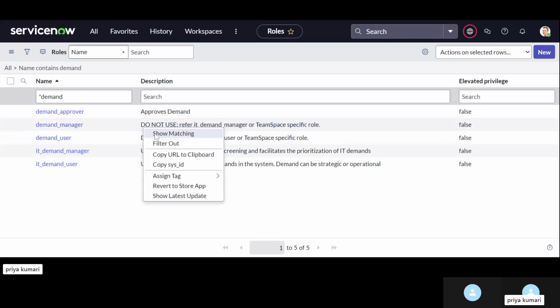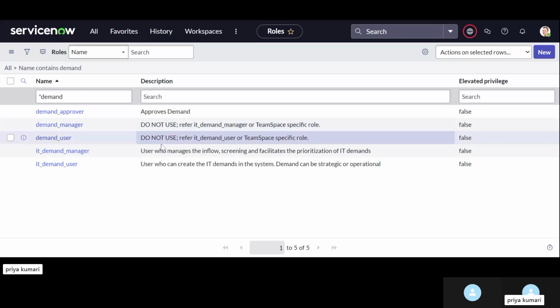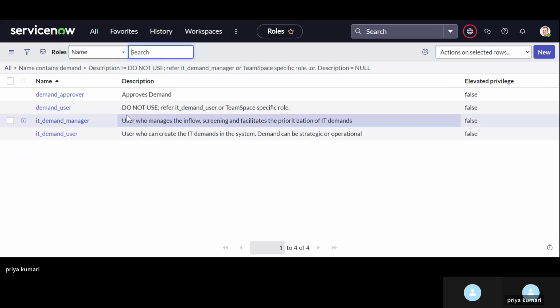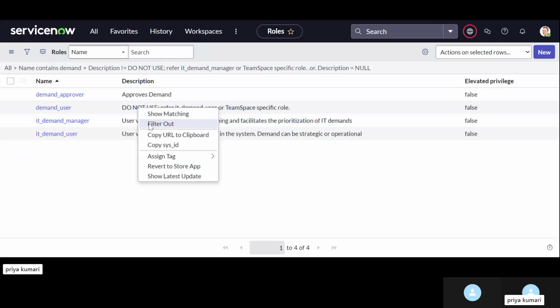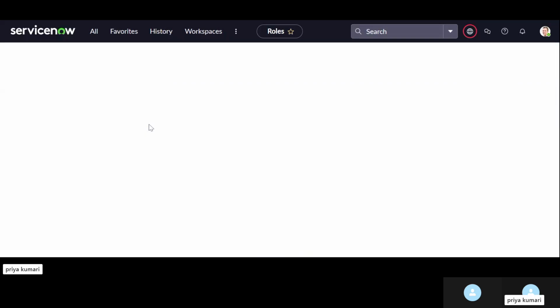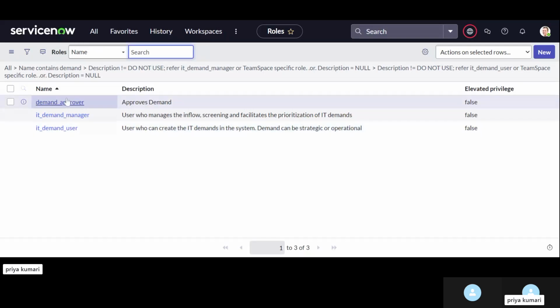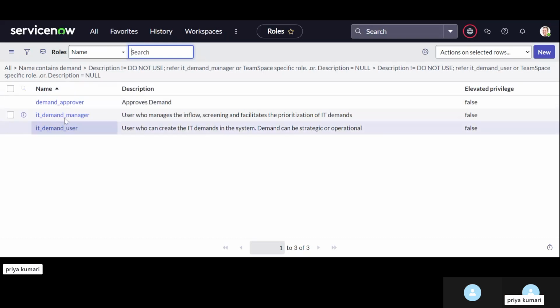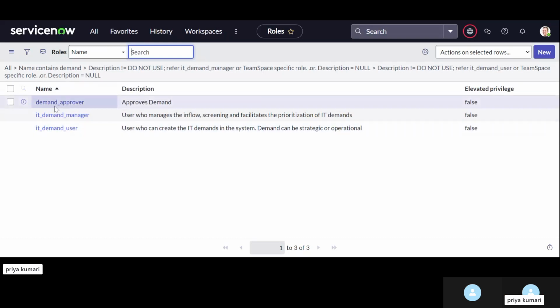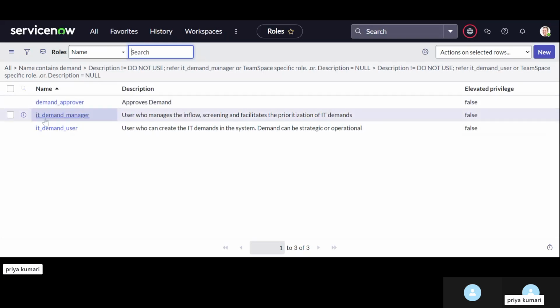Okay, filter it out. So here are those three roles which are important for demand management. Create a user for each role, like a demand approver with this role particularly, then a demand manager with this role, and a demand user with this.